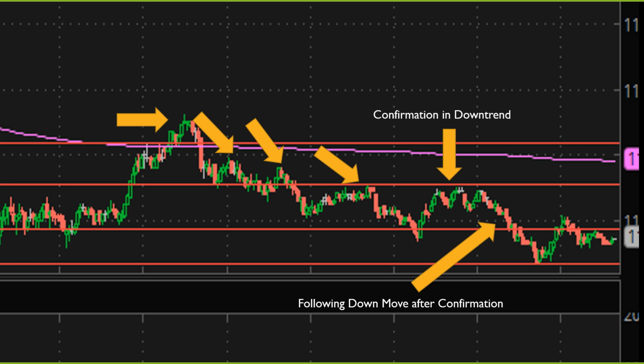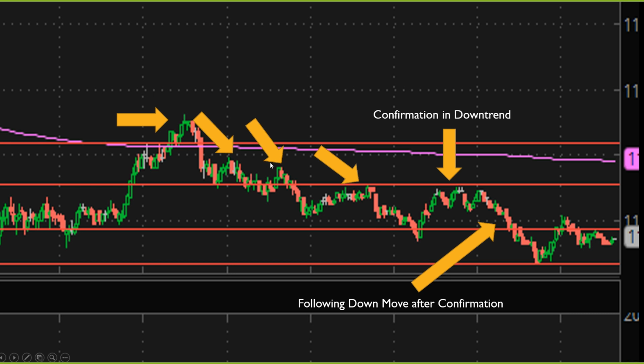And so to touch on really what this chart is about, after it did that, you can see it consistently put in lower highs. So you can see it has this move here. Here's one high. It has this high right here. The next high is lower. The next high is lower than that. The next high is lower than that. And so this is what we call a downtrending intraday move. This is an intraday move that is very obviously downtrending. Why is it downtrending? Because it's putting in lower highs here. Lower high, lower high, lower high.